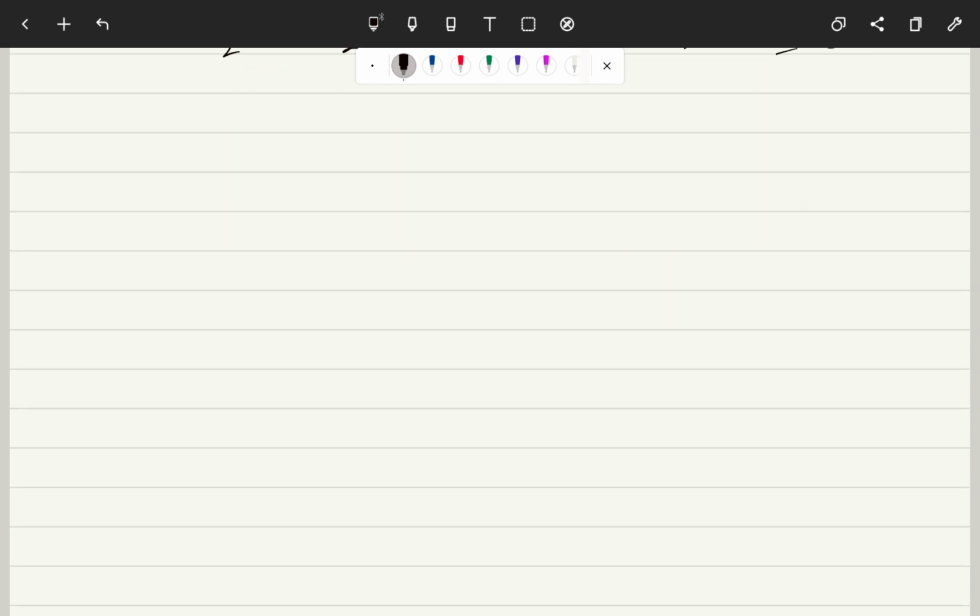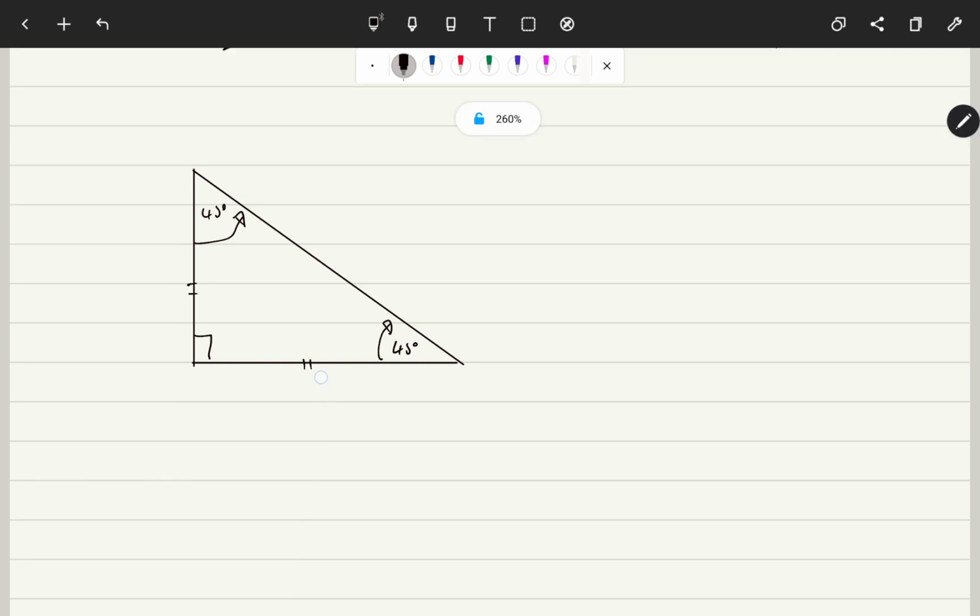Another one is this isosceles triangle. I think it's isosceles, because with an isosceles triangle, you find it has two equal sides, two equal angles. So you have your 90 degrees here, you have your 45 degrees, you have your 45 degrees, right? Those are the two equal angles. And then this side is equal to this side, right? And one thing that you guys should know is that this side is 1 and this side is 1. The other side becomes easier for you to find with the theorem of Pythagoras.